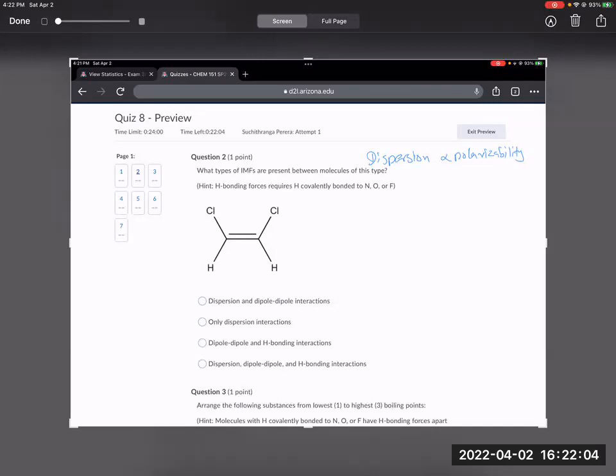If you don't have an option with dispersion forces, that's going to be out. Therefore, option C cannot be a correct answer here because all molecules have dispersion forces. And then we have dipole forces. For you to have dipole forces, we need to have polar molecules. It's because dipole forces depend on the molecular polarity. If you don't have a polar molecule, there are no dipole forces.